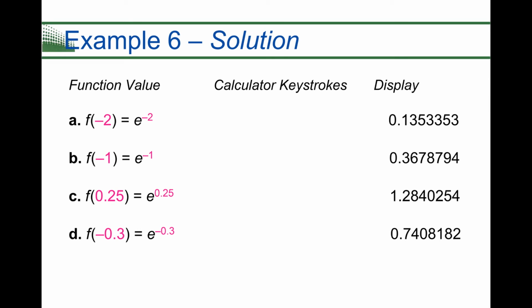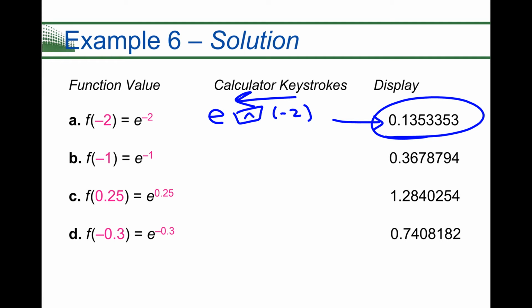So f of negative 2, e to the negative 2. Remember, my keystrokes are e, and I have to do my housetop and then a negative 2. And mine actually types all that in. Yours may be the reverse of that. So play around with it or find that little sheet of paper that's in the slide part of your cover. Important thing is make sure that you're able to get 0.135. If you need to, pause the video now, play with it until you get this answer.